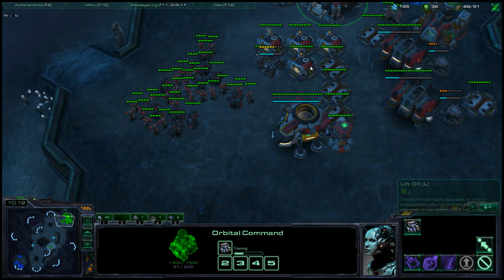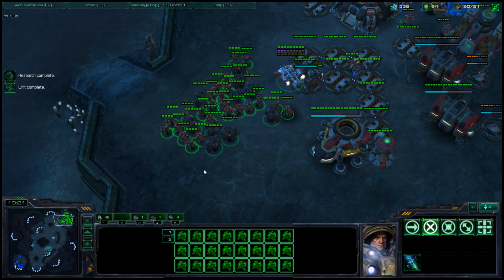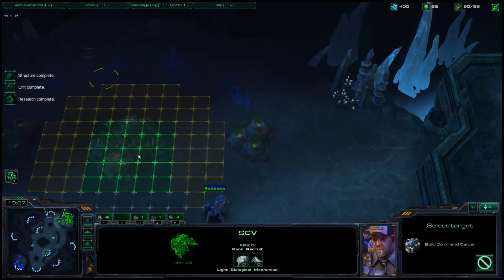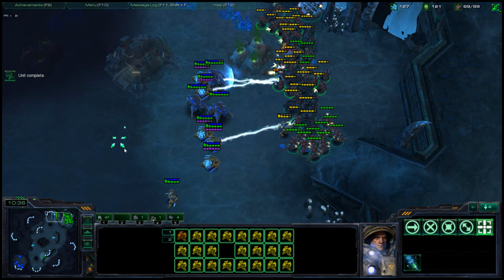As I push, my reinforcing army will be kind of small because I'm making these reactor cores, but I can spend that money on this, command center, right? Oh, yeah. God, get ready for that.